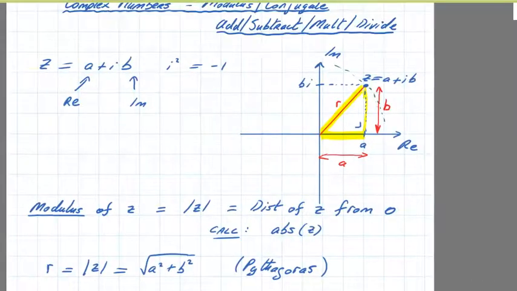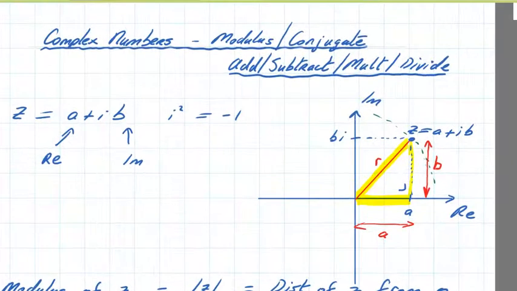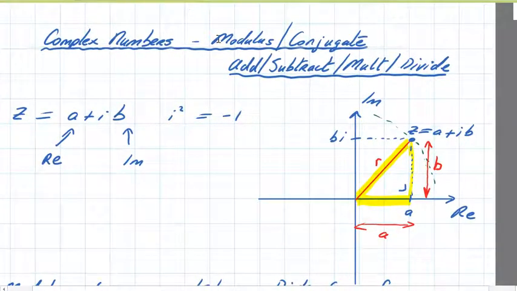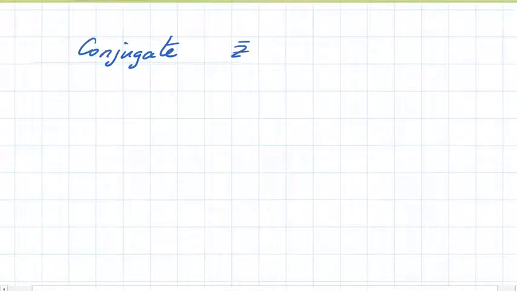So back to the start, the things we were going to do today: modulus, conjugate, add, subtract, multiply, divide, there are 6 things altogether. So we have done modulus now, so let's move on to conjugate. And conjugate is even easier. It's an easier concept again. It's called z hat, like that. That's the notation we use, z hat. So this is what's called the conjugate of a complex number.